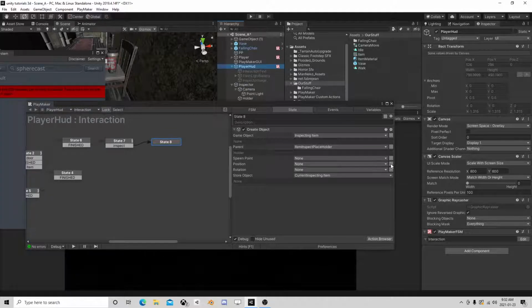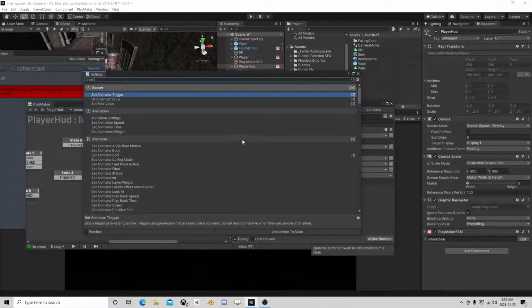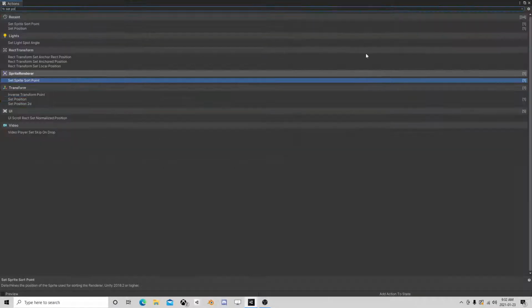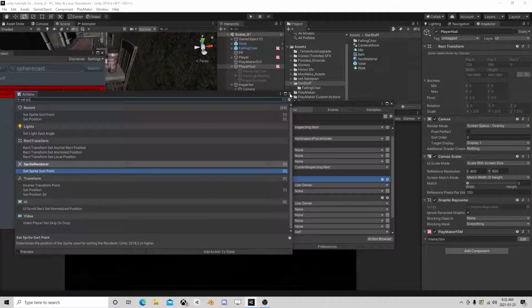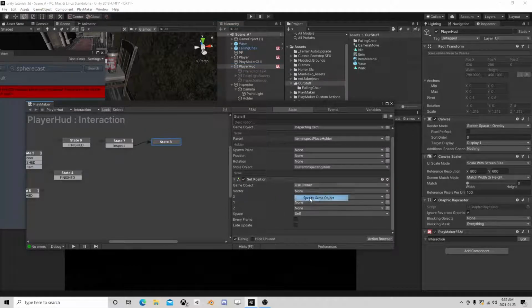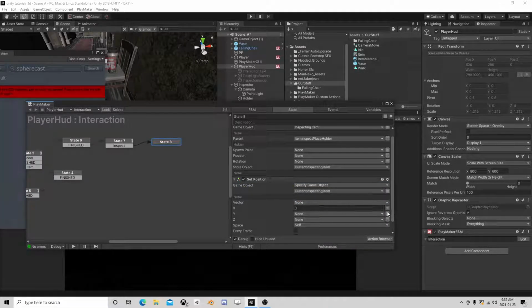And we want to, okay, these setting positions should work, but we've already seen where we've had that issue before, so I am just going to set position on it anyways, and that's not what I wanted. On the current inspecting item to 000 of self.